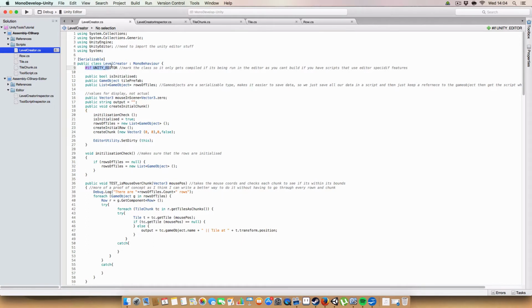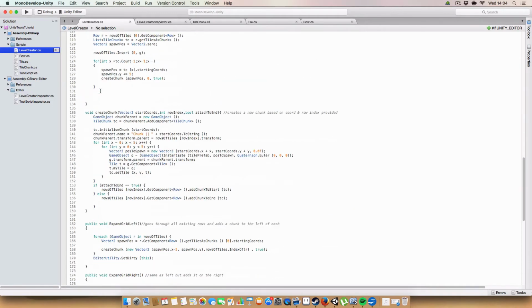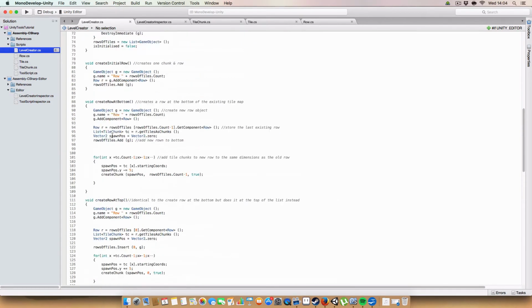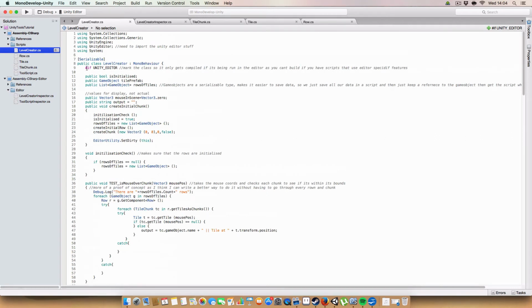So what you need to do is surround it with #if UNITY_EDITOR and a matching #endif. This is platform-dependent compilation, which basically says only compile all the code between this if and the endif at the bottom if we are running in the Unity editor. So if we were in a build outside the editor, this script wouldn't be compiled. There are also other versions of this, so you could have one for iOS or Android, and check if it's an actual build and not in the editor. There's documentation on the Unity website, you can Google that.